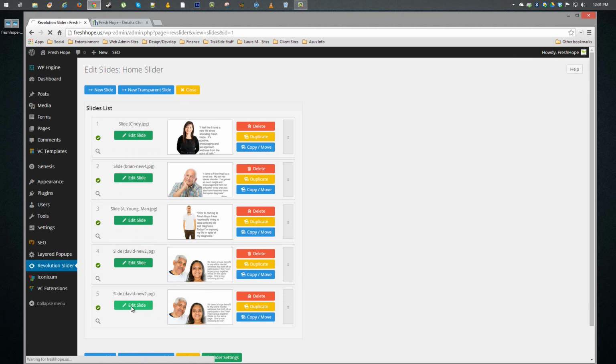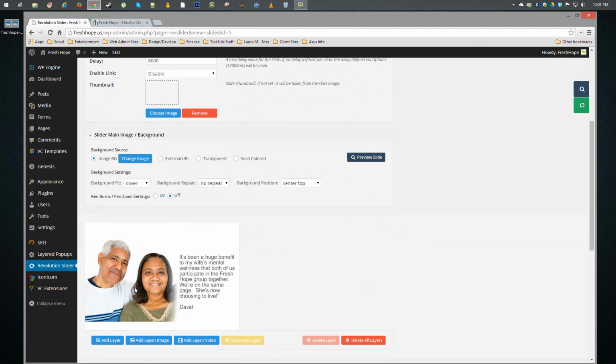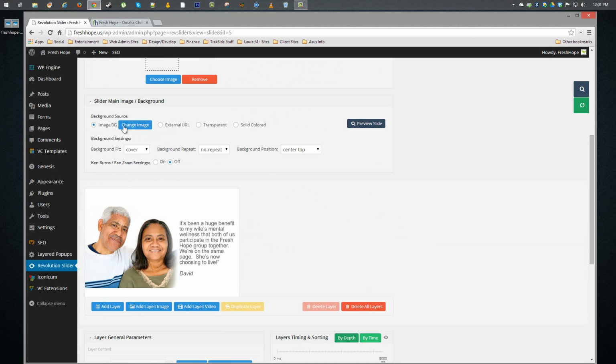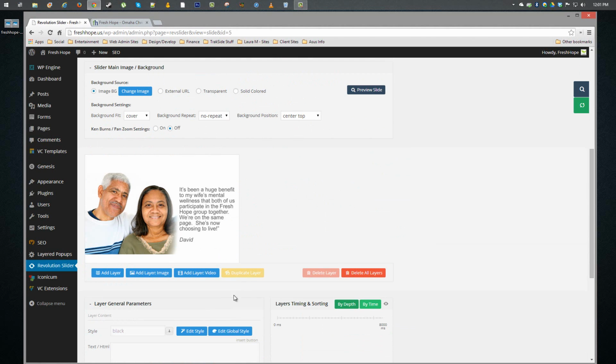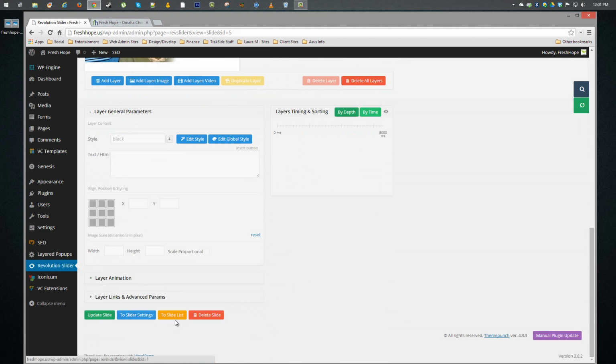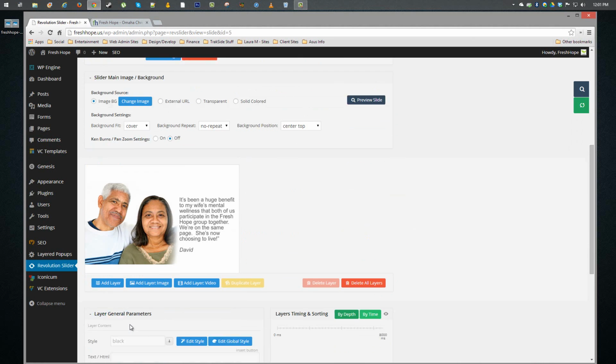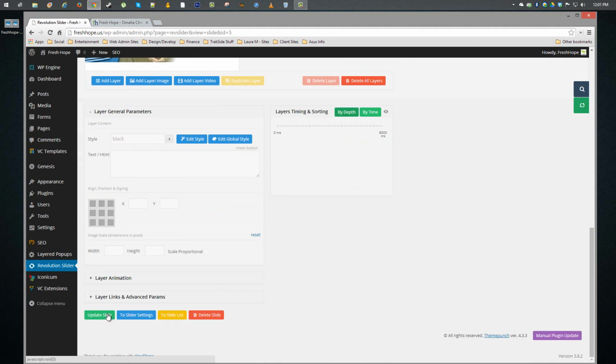And then you can go in and edit your slide. Then you would want to go down to where it says background image, change that to a new one, and then just click save. And save is down at the bottom, update slide, I mean. So yeah, you would change your image, and then update slide.